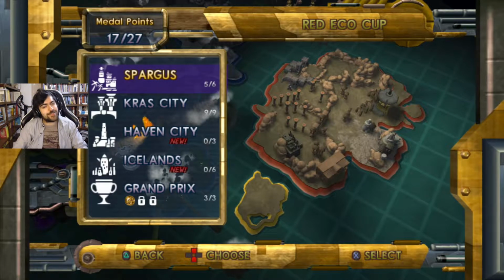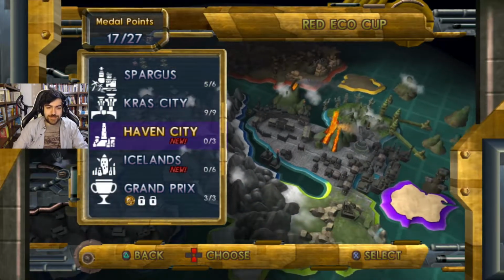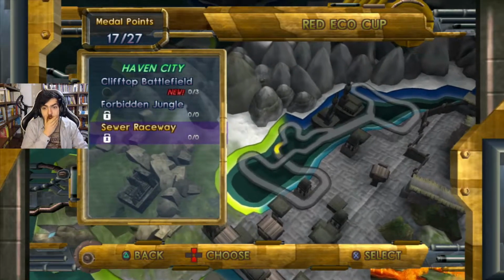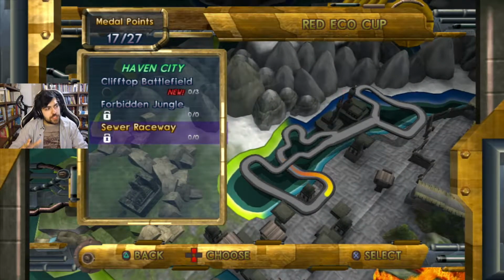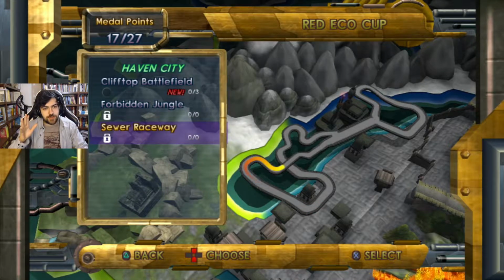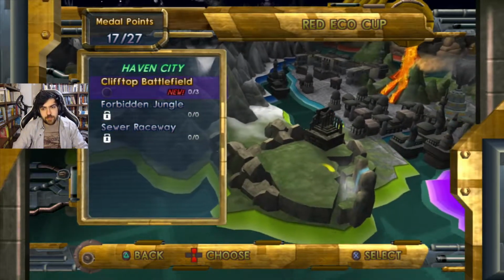Let's go, baby. Oh, what up, Haven City? I guess we're going to Haven City. Seward Raceway. Oh, this is kind of cool. I wonder if we're going to see parts of the city from Jak 2 and Jak 3. That's pretty hype. Cliff top battlefield.